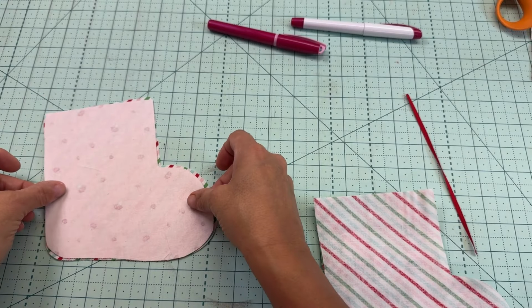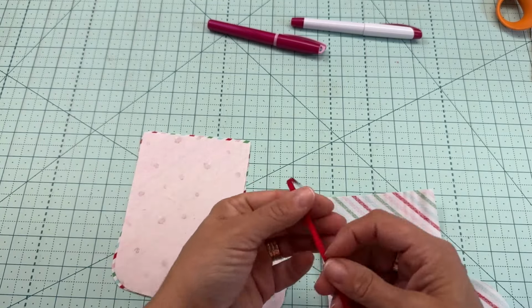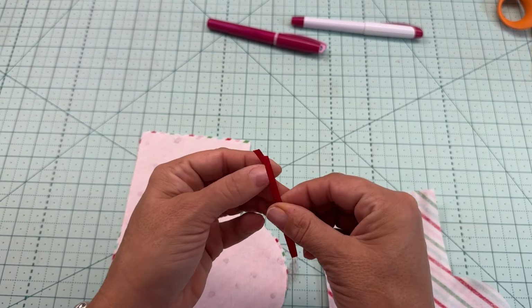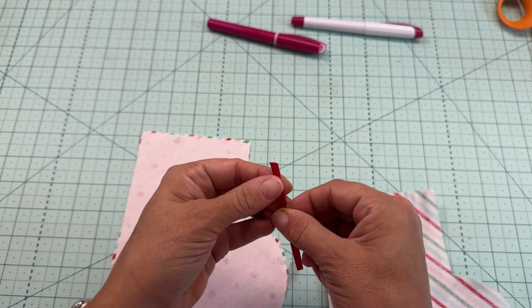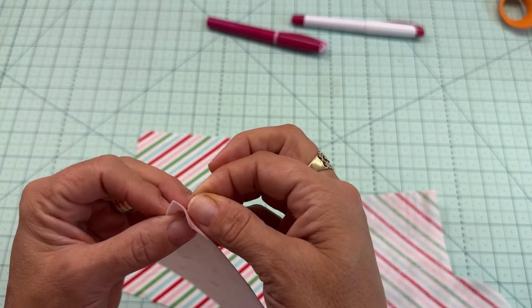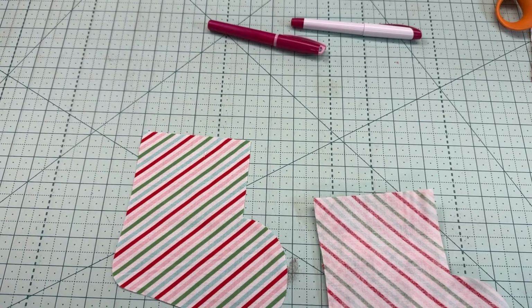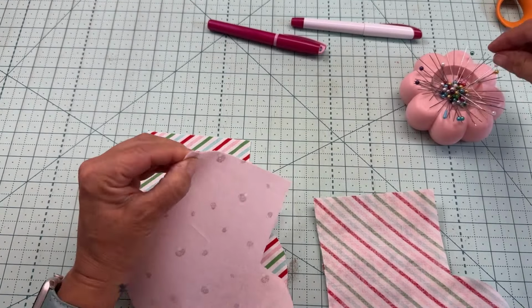But on the back piece, you're going to take your ribbon and fold it in half so that the two ends of the ribbon meet together to form a loop. And then you're just going to pin that in place on the inside. So again, right sides are still together. On that back left corner is where you're going to put it. I just like to use a pin to secure it in place.